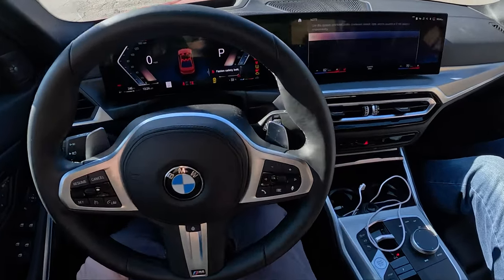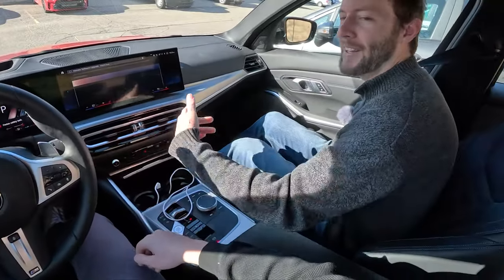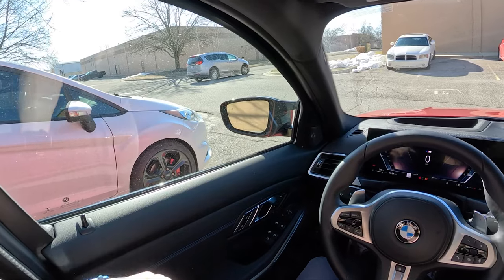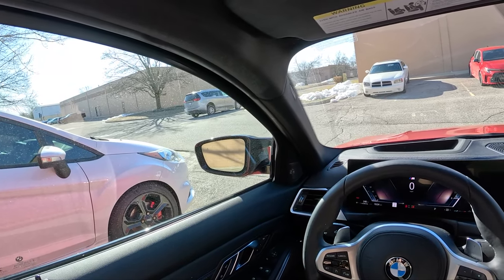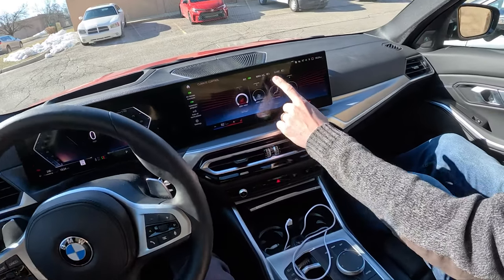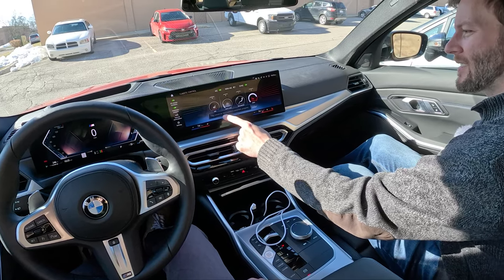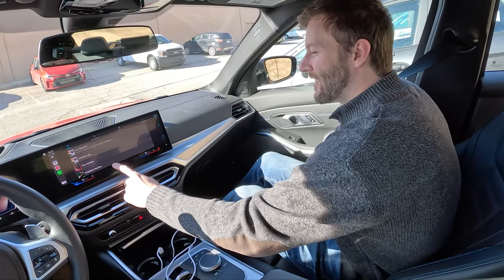This is such a good car. We've driven other luxury sedans over the last few weeks. I think iDrive 8 is my favorite infotainment system. I think this is the best BMW. It is quite good — this or the X3 M40i? Actually, the best BMW is the X5. But if I were to buy a BMW, this one would make the most sense.